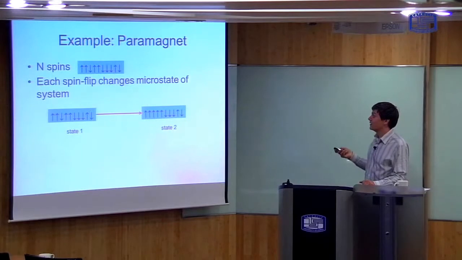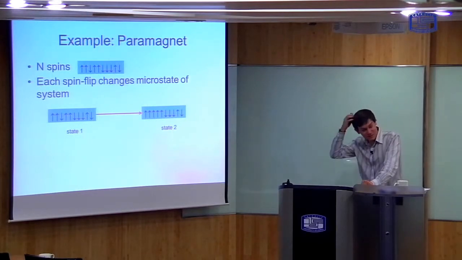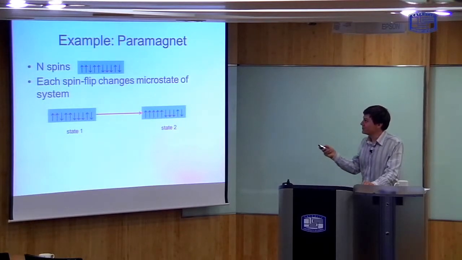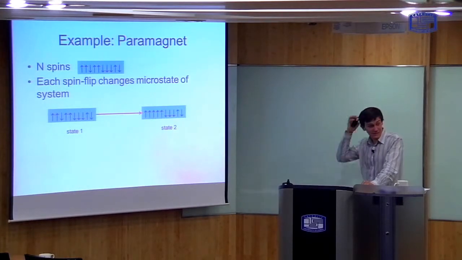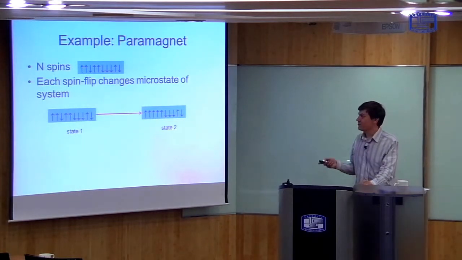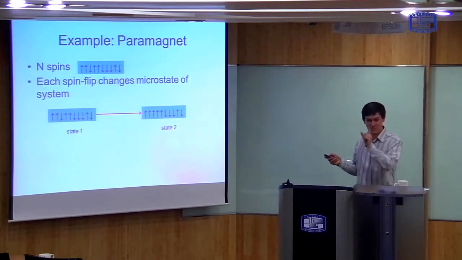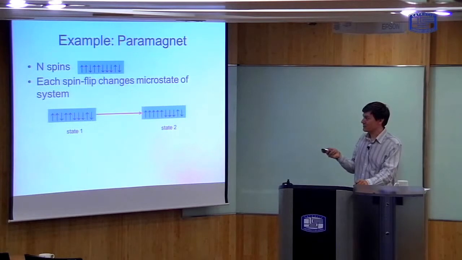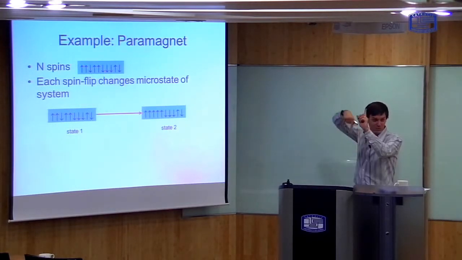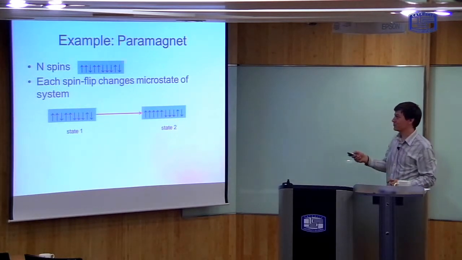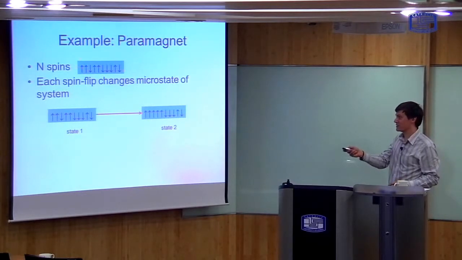Okay. I want to give a completely different example as well to give you the idea of how this abstraction helps. Another example I can consider is a paramagnet. A paramagnet is a material, something like iron, where each atom has a spin, so each atom has a magnetic moment, but at room temperature, there is no net spin. So at room temperature, the directions of the arrows are random. Some of them point up, some of them point down. The direction is random, and we can assume that for the ideal paramagnet, there's no interaction between the spins.